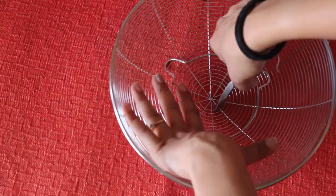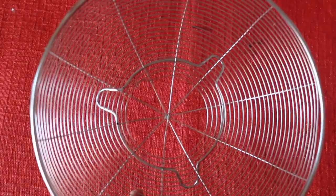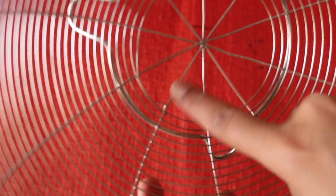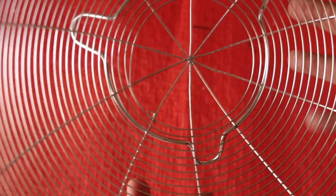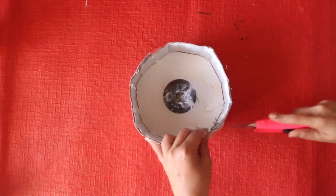I left the cement to dry and in the meantime worked on the metal basket, where I took out a few centimeters of metal wire from the middle, as this is where the wire and the bulb will get attached. And next, I spray painted it in black color.